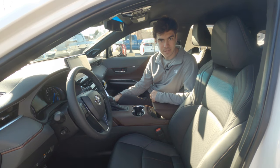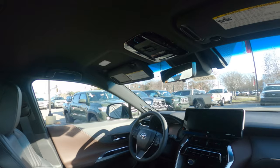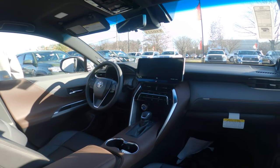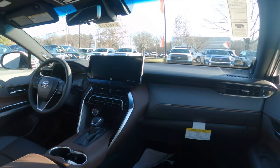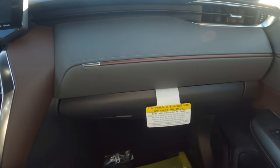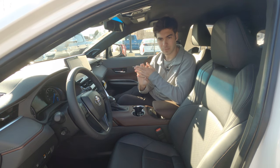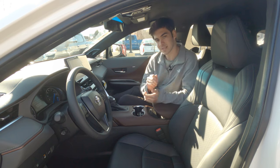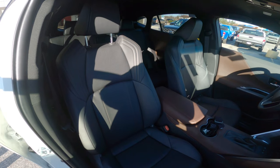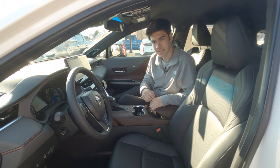The interior of the Venza is a very nice place. As this is a more luxury-focused vehicle, the XLE and up gets a nice wood trim toward the base of the center console. You also get a really nice laid-out design with nice metal accents and stitching in front of you as a passenger, and this nice brown accenting everywhere which works really well with the dark interior — it really adds a more luxurious touch. You have JBL speakers even up on the A-pillar. The seats are nice and comfortable with soft-texture leather that's heated and cooled in this Limited trim, featuring nice perforation and lots of brown stitching.